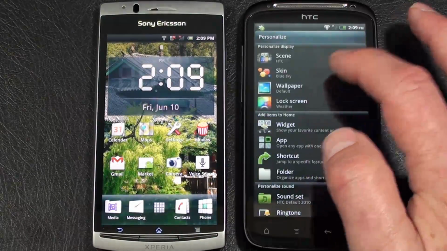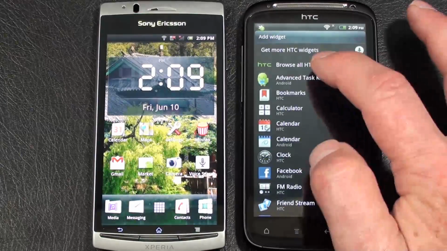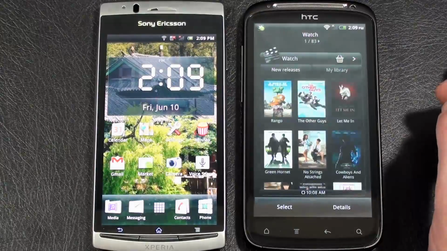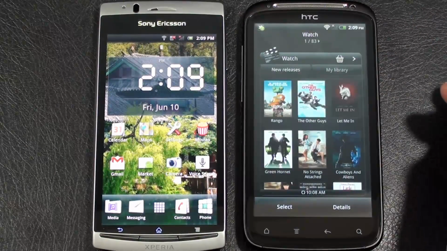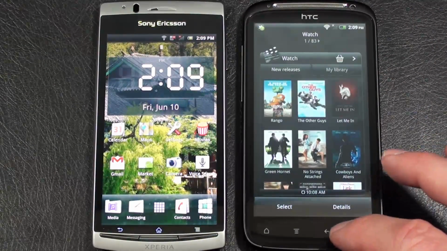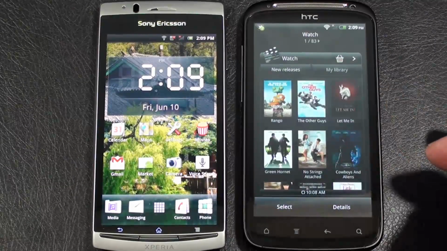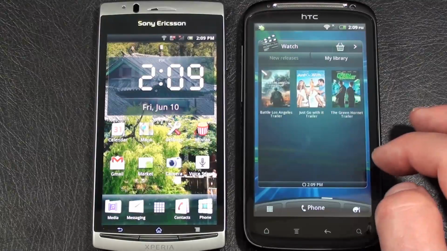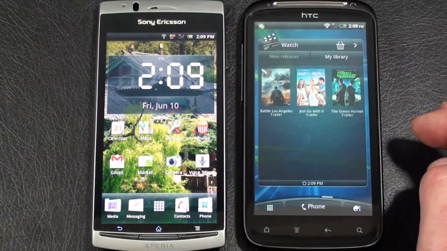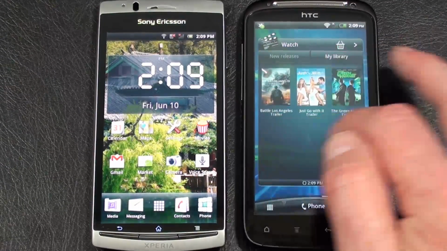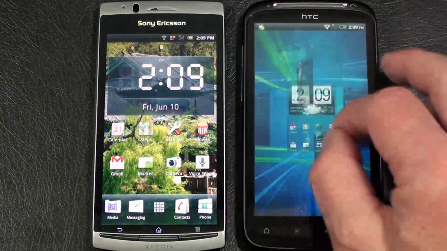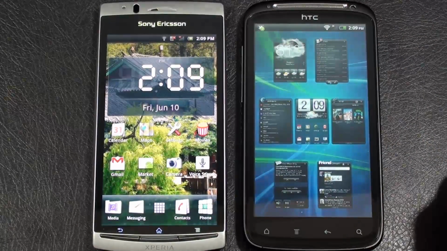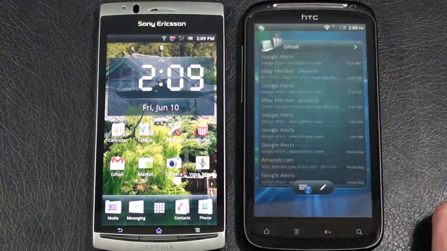And what we'll do is we'll open this up, and once you go to take a look and browse, you've got a total of 83 different widgets available from HTC to add to each of your panels. So you've got a lot to choose from, considerably more than what's available on the Arc. All right. Again, you can pinch the screen together, and you get an overview of all 7 of the different panels.